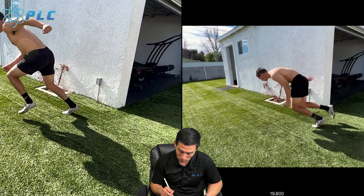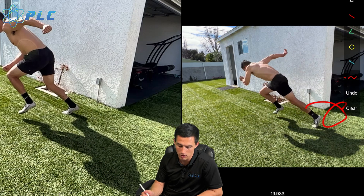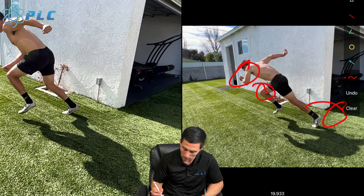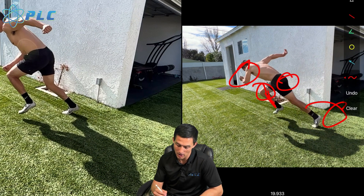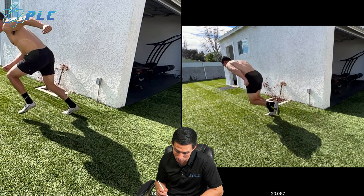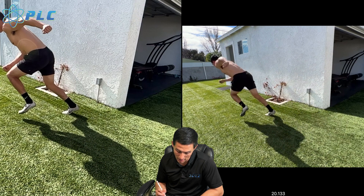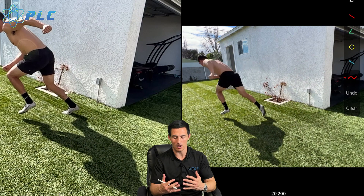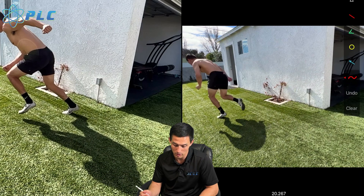It's the same thing with that back leg — I'm pushing off that toe to bring that foot through as fast as I can, bring my hips through as fast as I can, and bring my left arm through as fast as I can, because there definitely is a correlation between how well you're able to move in all those areas. This is really the third area: the shin, the foot, the hip, and the hand. When you can sync those up — driving those hips through, driving your right arm forward, driving your left foot forward — being able to get the timing and sync all that up is how you can really maximize that horizontal takeoff, which is critical in being able to get a great start.